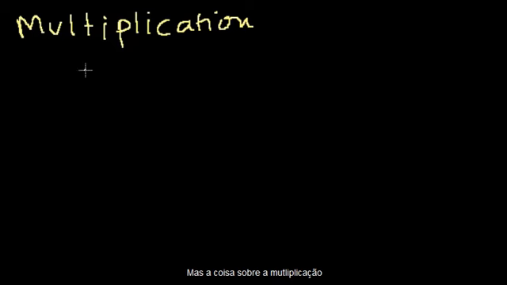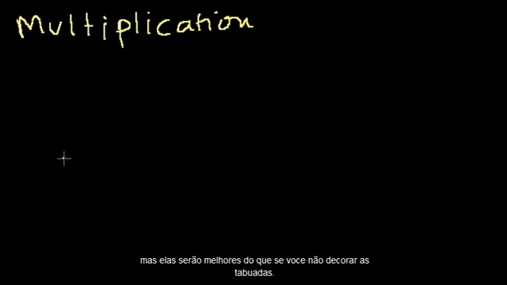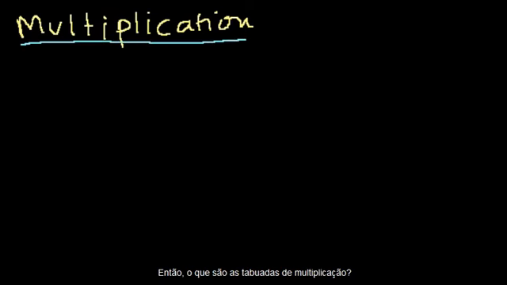But the one thing about multiplication is, if you memorize your multiplication tables, which we'll start to do in this video, it'll pay huge benefits the rest of your life. So I promise you, do it now. You'll never forget it, and the rest of your life, everything will be, well, I don't want to make false promises to you, but it'll be better than if you didn't memorize your multiplication tables. So what are the multiplication tables? Well, that's just all of the different numbers times each other.